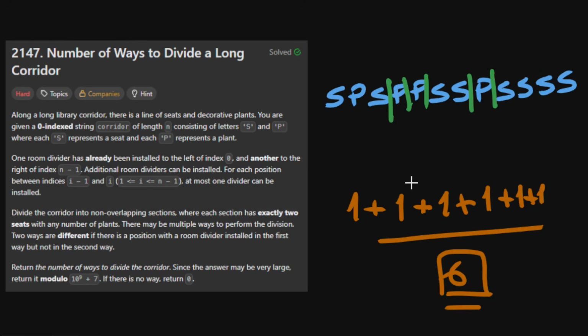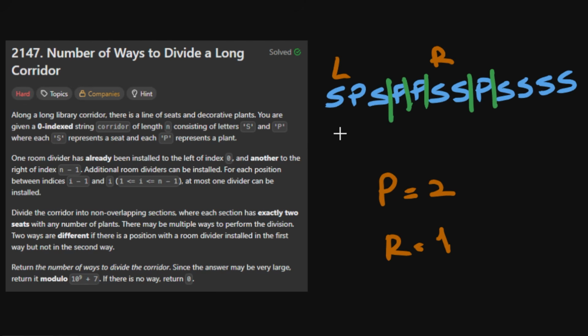And in case you didn't know, this is the number of possible combinations between these 3 bounds and these 2 bounds. So if we have an even number of plans, we can say that the result is initially 1 because we have at least one valid way to split this, and now we can implement our sliding window approach. At some point we reach this state where left is at 0 and right is here. Here we have 2 plants in between, and the number of bounds is 2 plus 1, meaning 3.